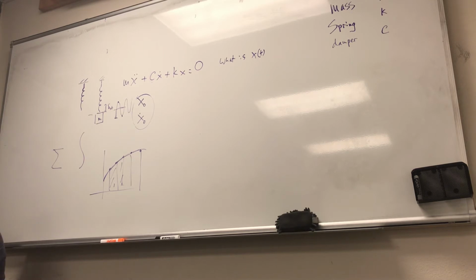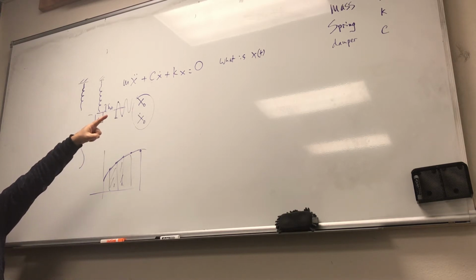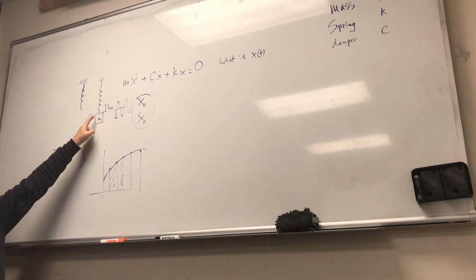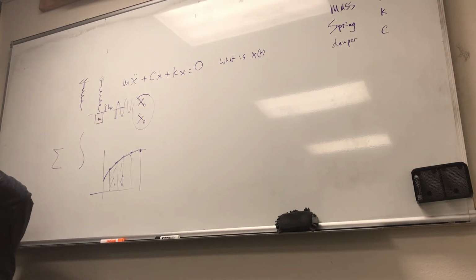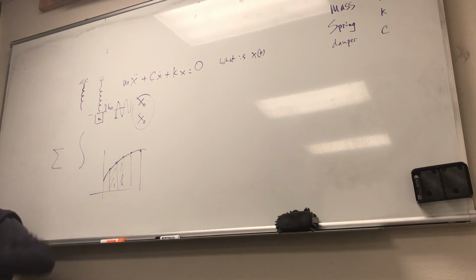The spring that we use is assumed to be a massless spring. And the damper that we're going to be using is assumed to be a massless damper. The only motion, the only solution we are trying to find, this x of t, is really just x associated with the mass. It's how the mass actually moves, okay? And when we are forcing the system, we're actually forcing the mass, not the spring or anything like that, okay?